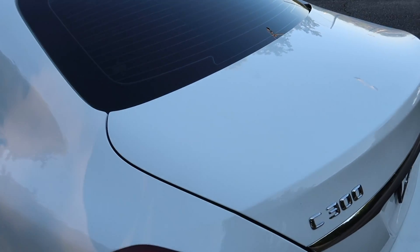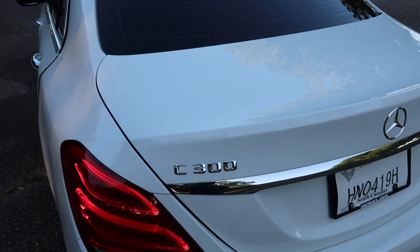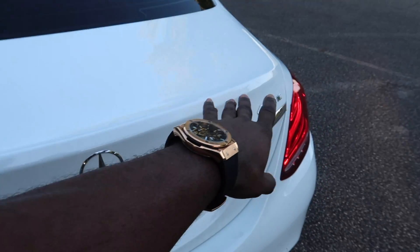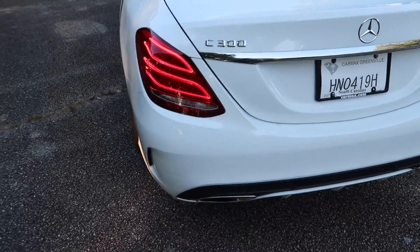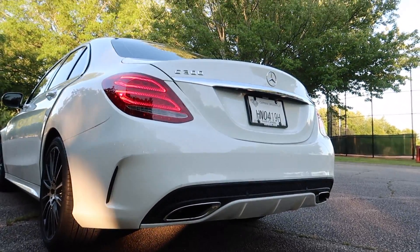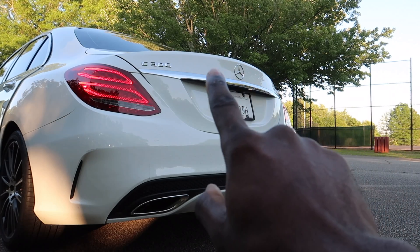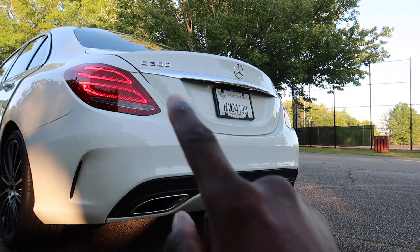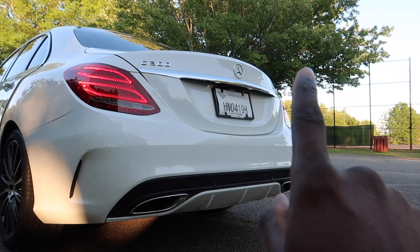Depending on what you call it, I call it a spoiler. You see I don't have any on mine — mine is bare. I still got my temporary tag on, it's kind of expired but I haven't changed it yet. But right here on this very surface you can get a spoiler, a carbon fiber spoiler. Me personally, I'm opting for the duck fin or the duck spoiler. If you notice the C300 has a pointy end around the logo right there, so with a duck spoiler along the edges it's kind of smaller, but once it gets to that logo point it kind of pokes out a little bit and goes around.